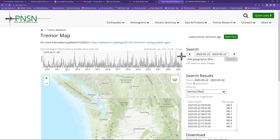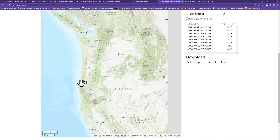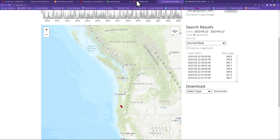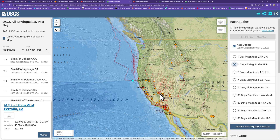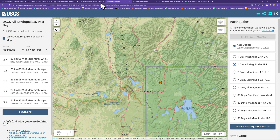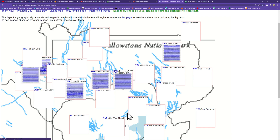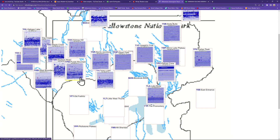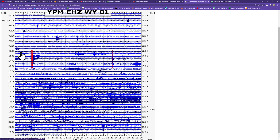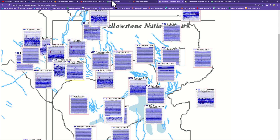It didn't even peak out where I was expecting, considering the averages we've seen throughout the years. Things are very quiet in terms of tremor right now at the Cascadia subduction zone. Up into Yellowstone, looks like a little bit of activity today. Most of that movement listed on the USGS map is from this morning, with the afternoon and evening looking fairly quiet at Yellowstone National Park.